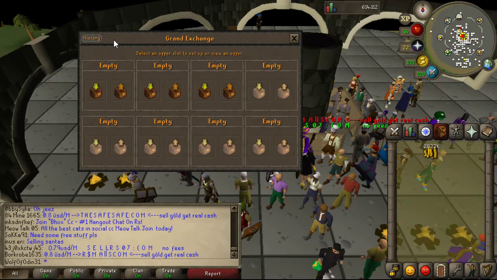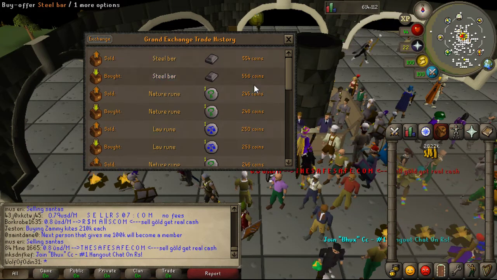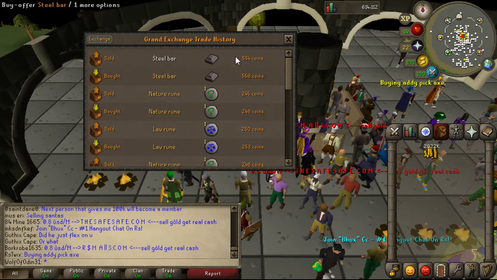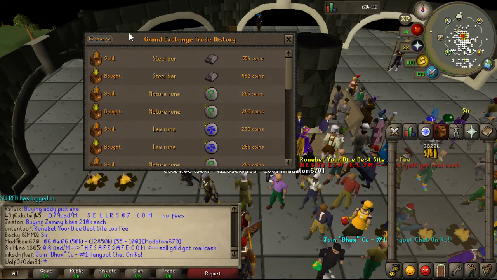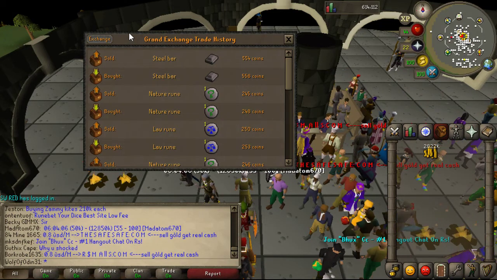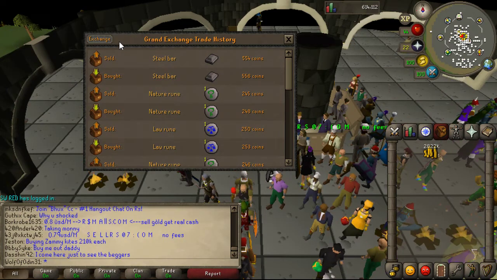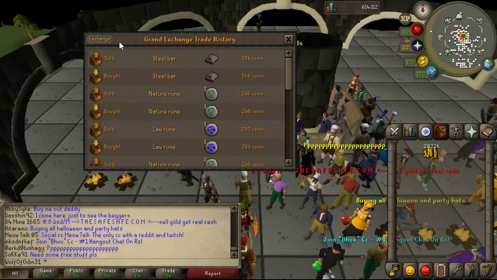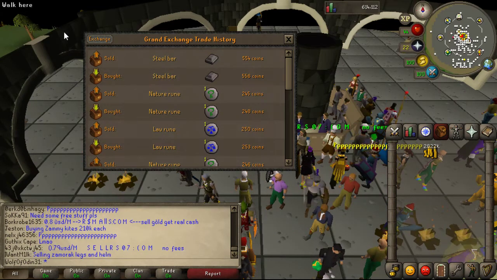Typically, now this margin is horrible. I've been getting horrible margins this morning. For items under 1,000 coins, you want a margin of 5. That's kind of been my rule: if the margin is not 5, I don't go with it. So that's how you find out the margin.